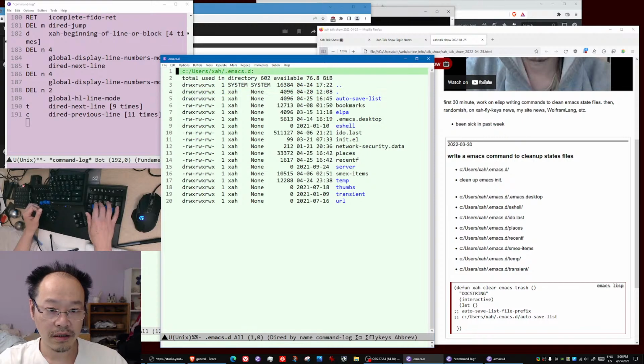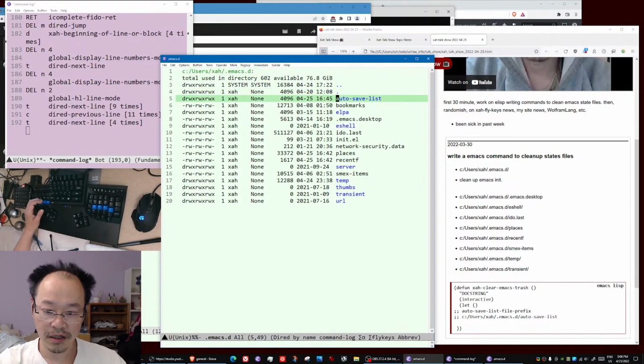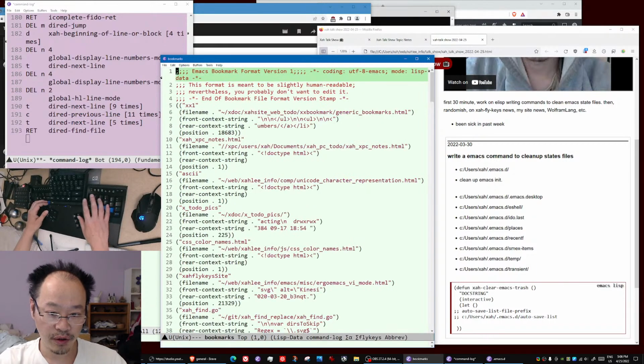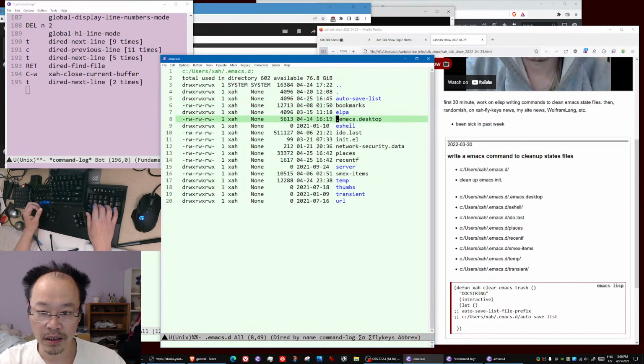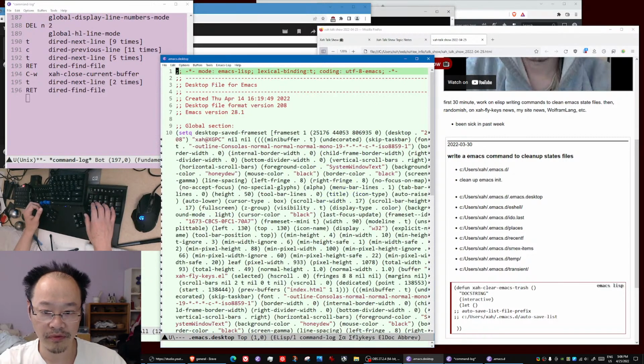So you see this is my Emacs init directory, and in your Emacs init directory you have several trash files, not trash files but Emacs state. For example, you have the bookmarks file, which is important, your bookmarks. Then you have the Emacs desktop file.